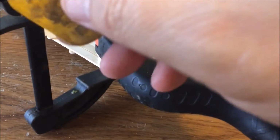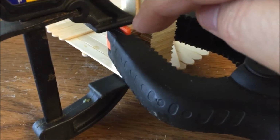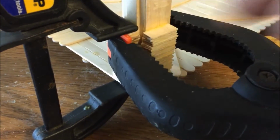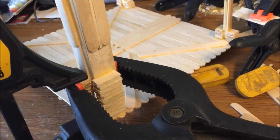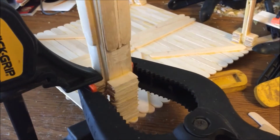That was a tad tricky. I ended up having to take these pads off because it was slipping too much and I could not use two of these. So with the solid connector, once I got this on and squeezed it down, I released this and it went to its natural position. So I think that I've got a good solid squeeze on the two angles, the vertical one and the horizontal one down below. And this will give me stability in the long run.